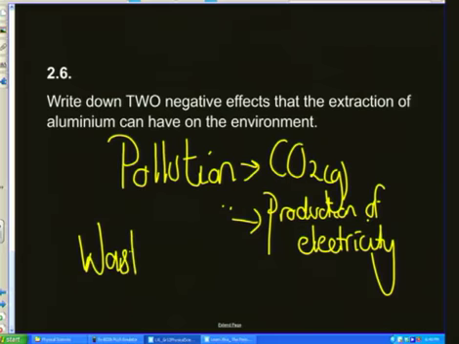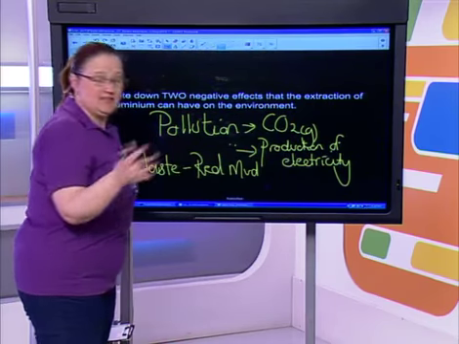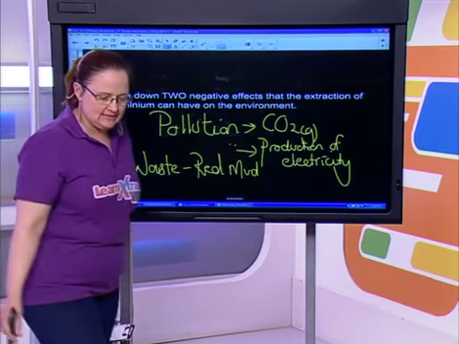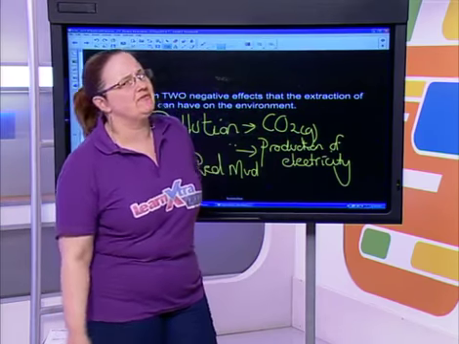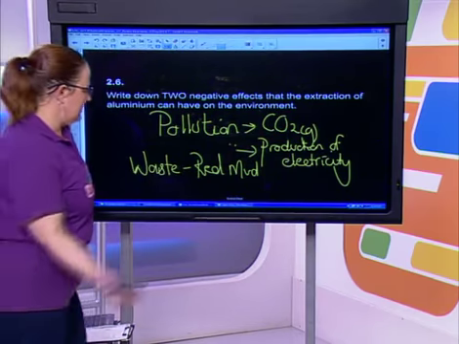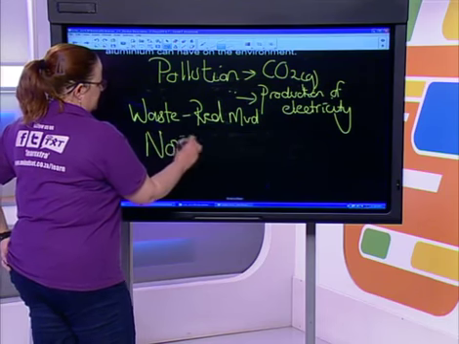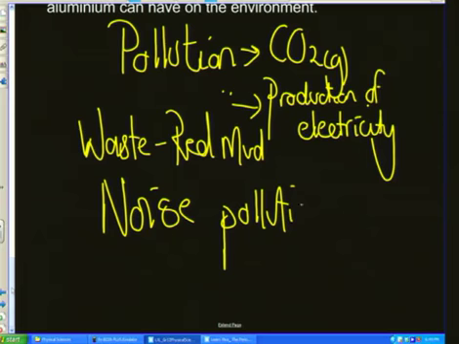The waste product is actually this horrific red mud. It's a waste product of mud which has aluminium and all sorts of funny things in it, and whatever was in the bauxite to start off with, that aluminium oxide before it came to us. That red mud ends up in our groundwater and in streams and lakes and dams, and it becomes a bit of an issue. This is one of those things that can be quite controversial. There can also be noise pollution, though I'm not sure that would be completely defined as an environmental issue.